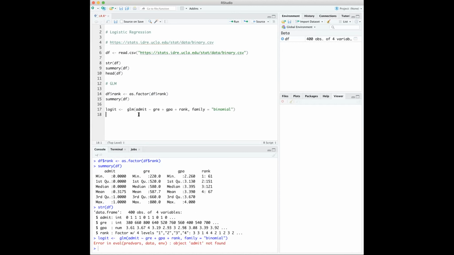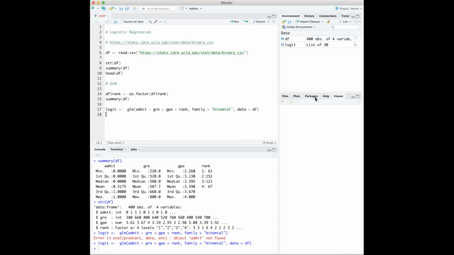And maybe admit is not there. Let's see, I have admit not found. Maybe I should give the data here, of course. So you should also define your data sets inside your function, okay? And I'm just defining that one in here. And now you see that this is very, very familiar to the linear model that we were using, just LM. And now in here, we just write family as binomial and also define the data sets in this code.